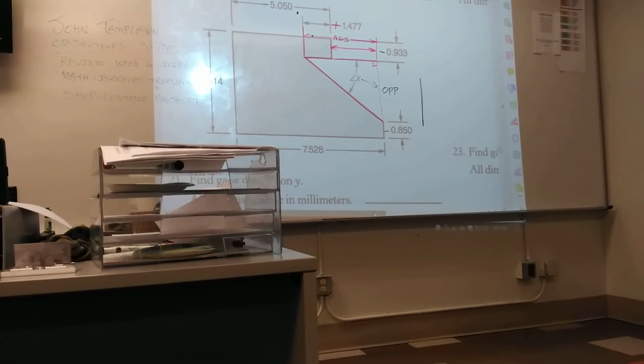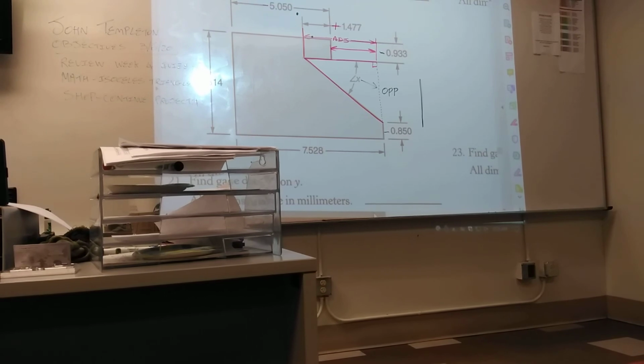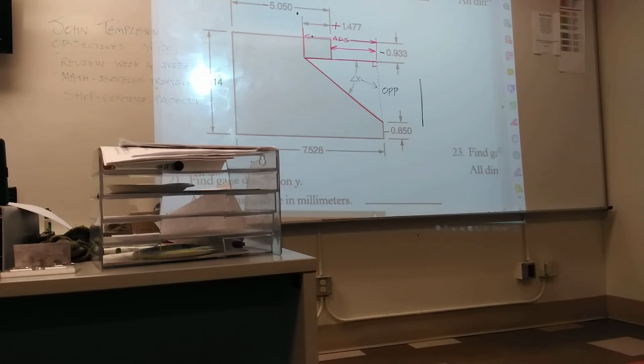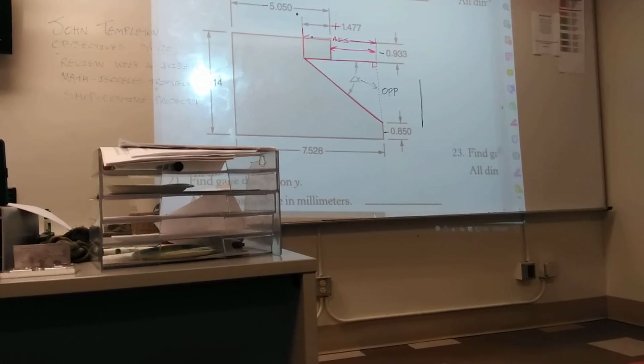Remember, read the instructions. Round all sides to 4 decimal places. Round your angles to the nearest second. And show all your work. If all you do is copy someone's answer, you're not going to get full credit. You're not learning anything.